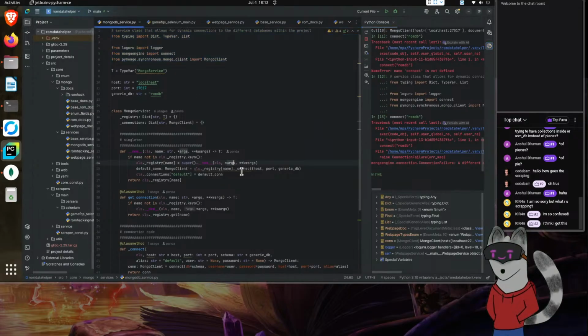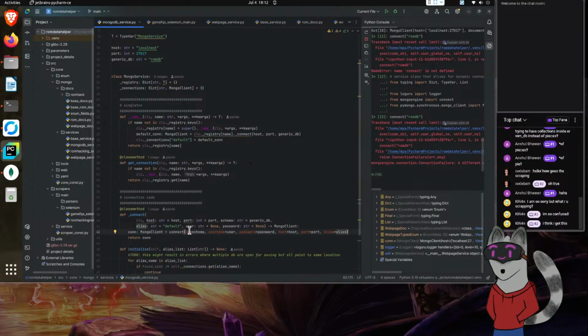So that means that this should be working. Alias string is default, which is correct. Ports is correct. Host is not correct. This should be host, ports, and generic DB.